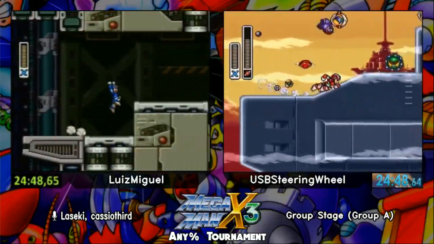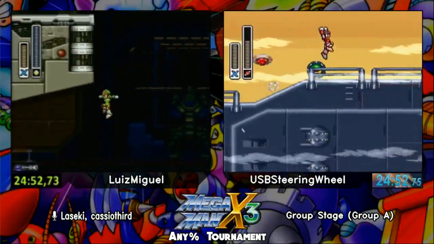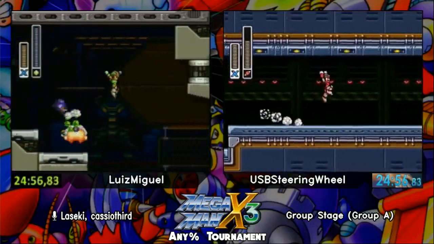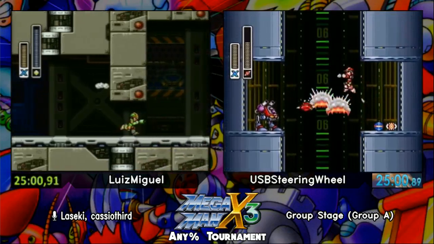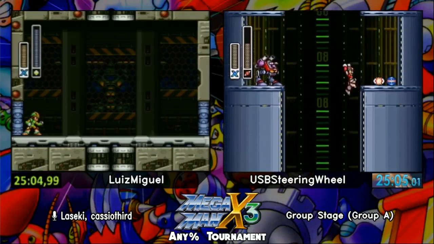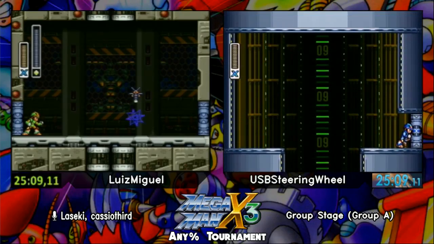Let's see how Luis skips the USB actually elevator. This little section Beetle very cleanly. No damage at all. Yeah, pretty good. Wow. He's actually had a pretty good stage.